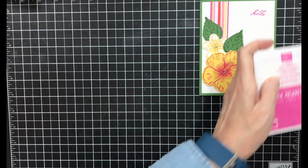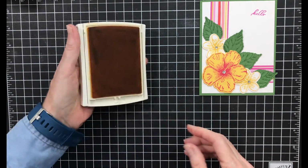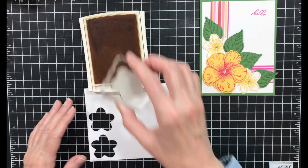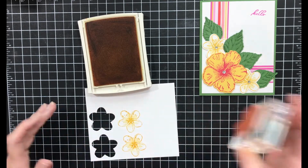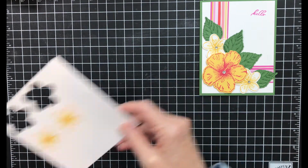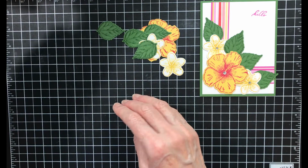And then we're going to use a yellow. And it's the only way I know how to do the plumerias, because the ones in Hawaii have a yellow center. And we're going to stamp that on here. So we've got all of our images stamped. Time to cut them out. Okay, all of our pieces are cut out.